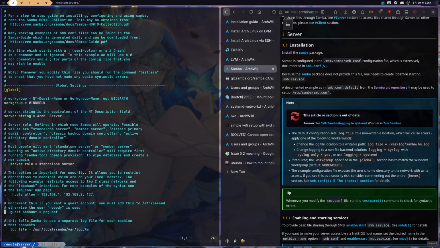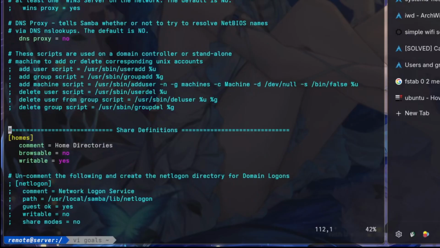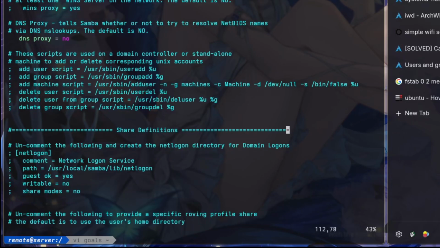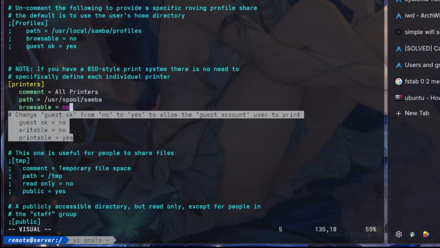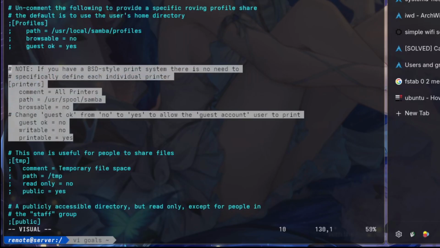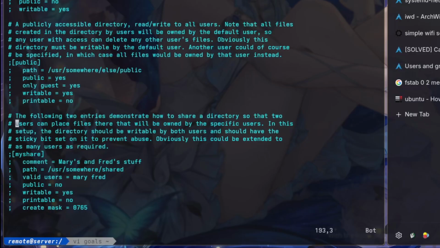And role is standalone server. Next is this home directory. I'm gonna delete this. Printer, also delete. Now the following two entries demonstrate how to share a directory so that two users can access files.